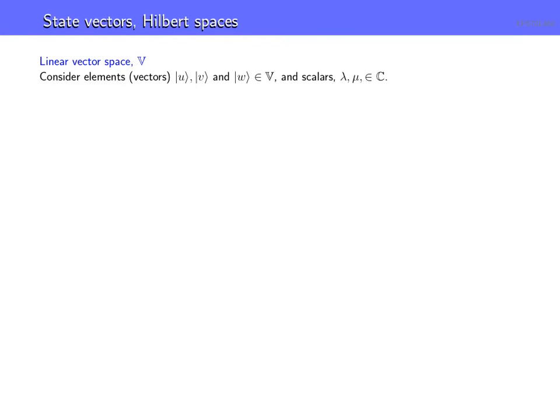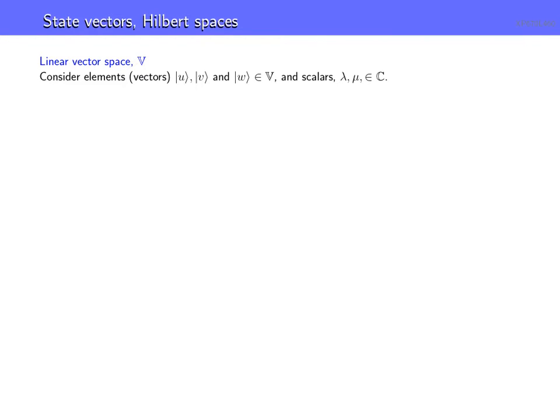We also want to consider some arbitrary scalars that can be complex. This is the difference in quantum mechanics: the coefficients that we want to consider can be complex. So the formal way, which I did not include here, would be to say that we're considering a linear vector space where the field is the complex numbers. Okay, so let's look at these.